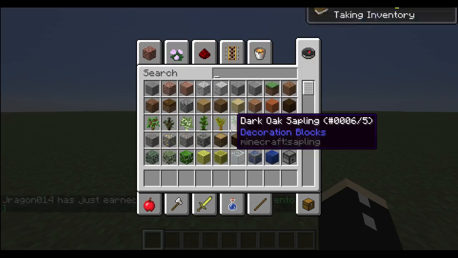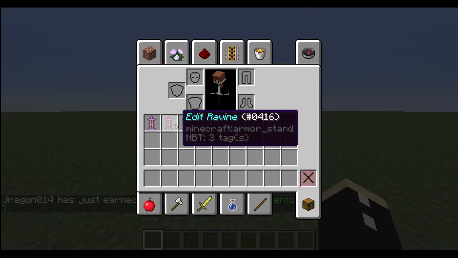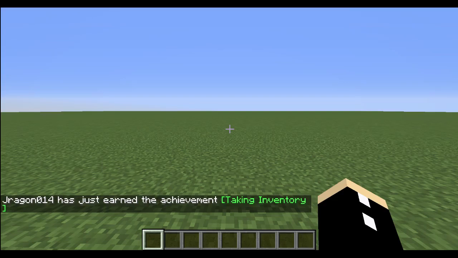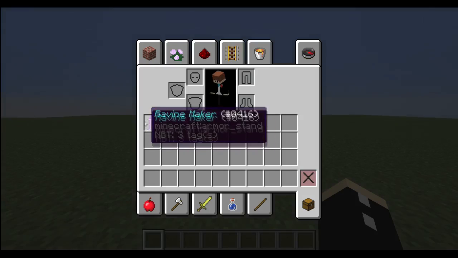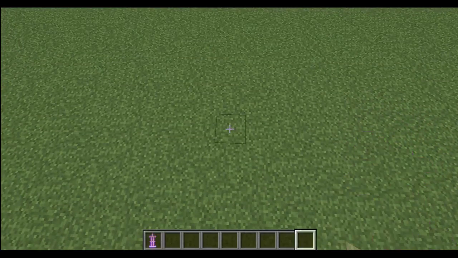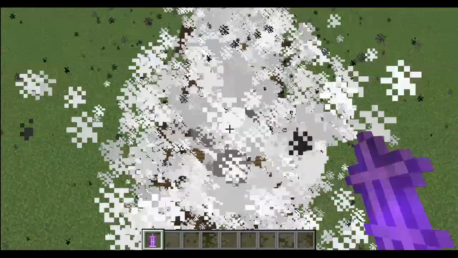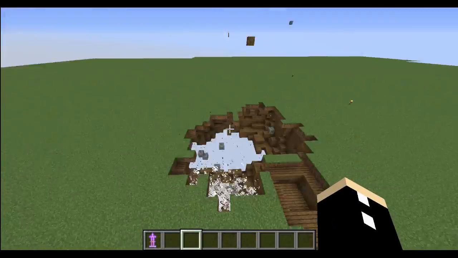So what I'm going to do, I'm going to press E to open my inventory, go to inventory, and as you can see, there are already a bunch of options here. So let's just teleport ourselves away from here to the 1000, 1000 coordinate. And it should already work. So here's my ravine maker item, which I get from here, already in my inventory.